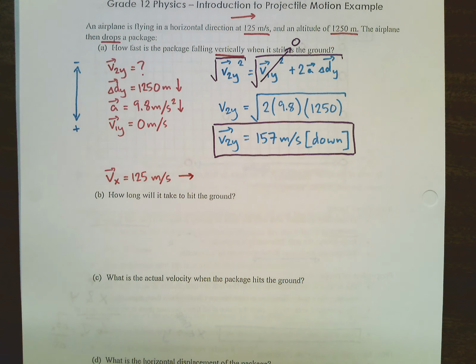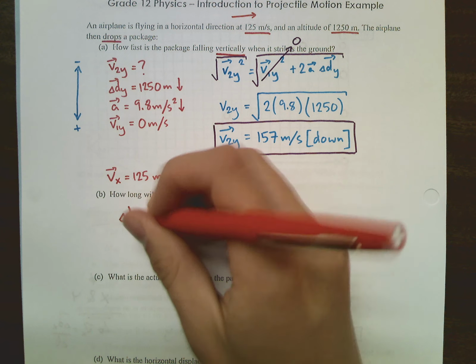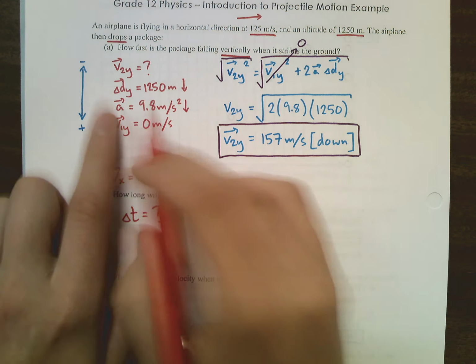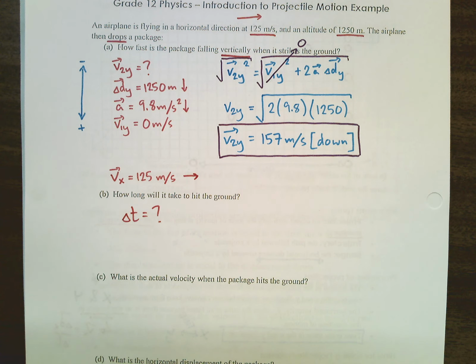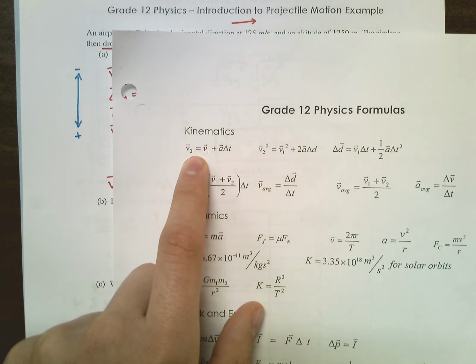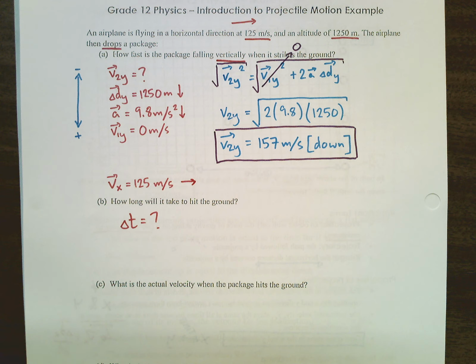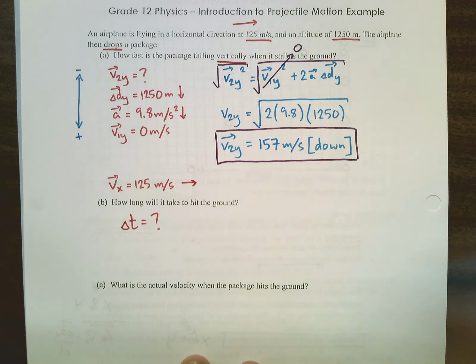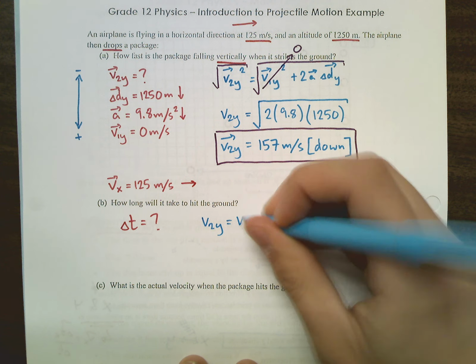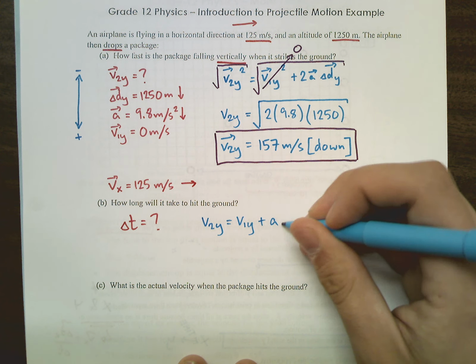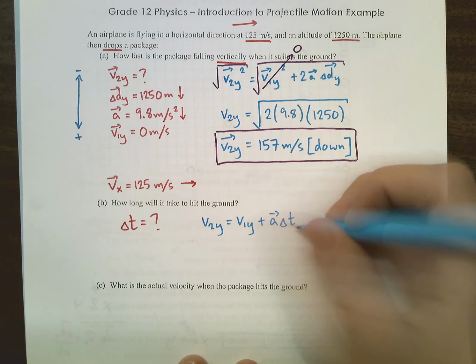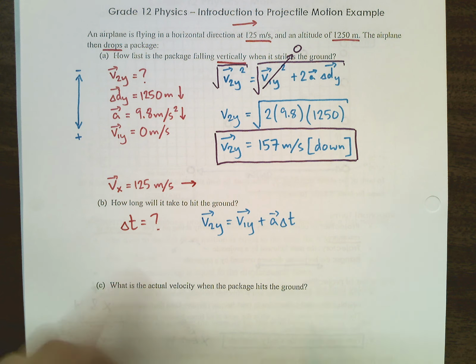Now, how long will it take? Well, it's not really anything more tricky or something that we haven't seen. We just need to now take all these and solve for t. So now instead of using this formula, I'm going to use this formula. V2 equals V1 plus A delta T. But now, instead of just writing it out as V2, I'm going to write it out as V2Y equals V1Y plus A delta T. Now, I don't need to put a delta Ty or anything like that because remember, the T is the same in the X and the Y direction.